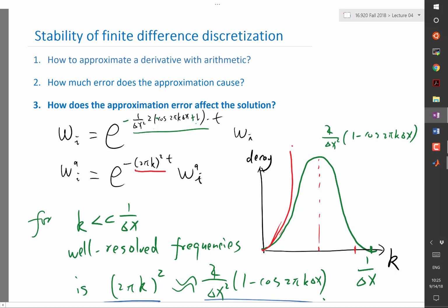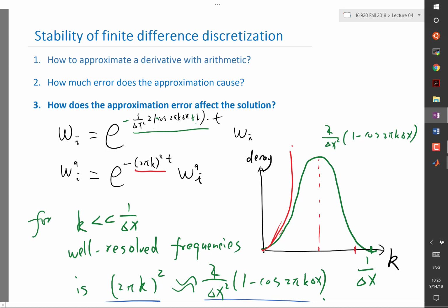The second step is figuring out, during this approximation, during this conversion, how much error did we commit? How much error did we make? And here we use the Taylor series analysis. We derived the order of the scheme, which is very important in basically all the schemes you are going to look at. And the third is to analyze the stability of the scheme, because the stability of the scheme actually impacts how much of the approximation error would translate into the solution error.